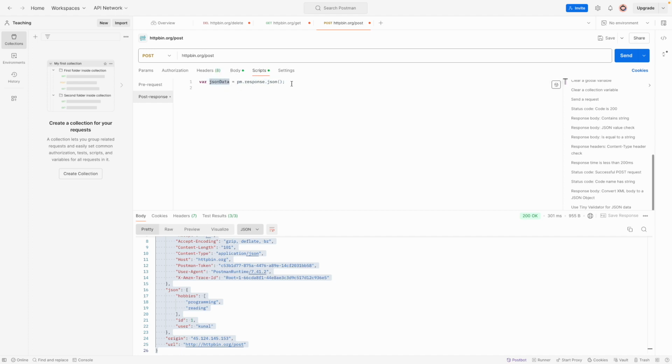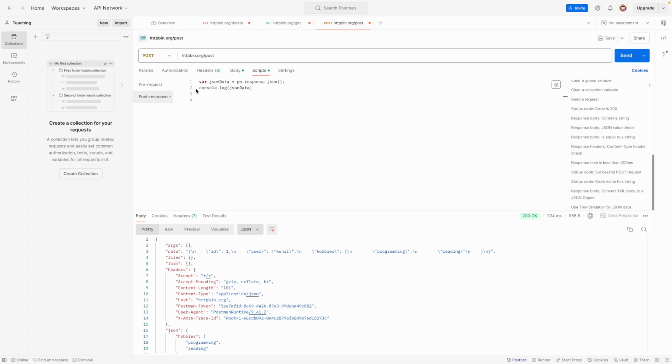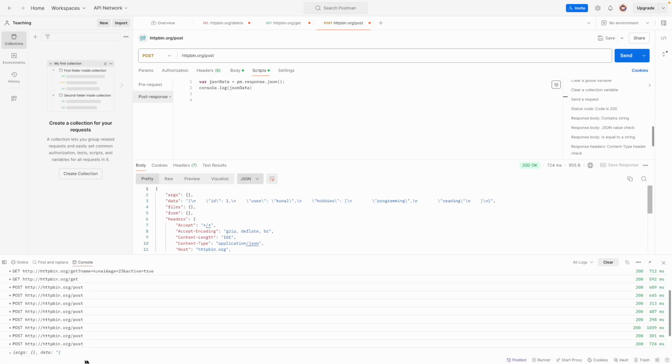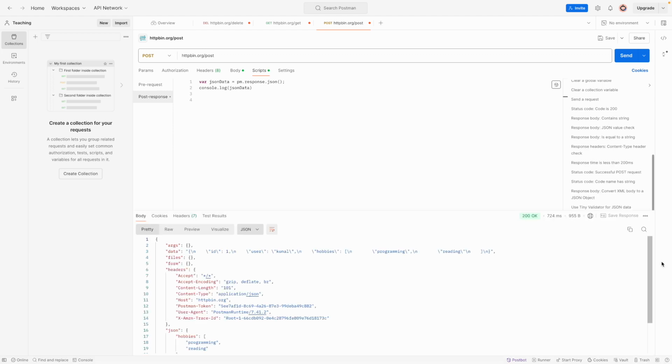Now what we can do is go here and say console.log and pass this data. First we are testing whether this is working or not, so that's why we set the console.log. Now if you click on the send button, we have to make sure that it appears in the console. You can see that in the console we are getting all this data. That means it's working successfully. Let me clear it and close it. Awesome. Now I can remove this.